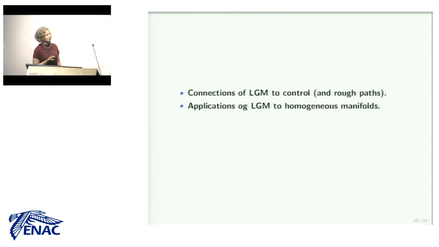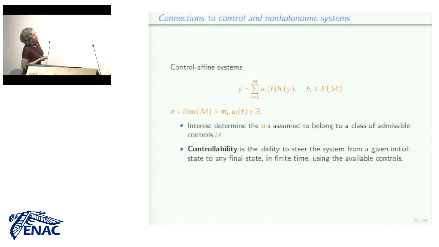Now I'm going to discuss a little bit of connections to control, and next I would like to show you that this manifold formalism has in fact some applications, and I will single out one of them. Okay, so let's consider this simple control system. It's an affine control system. I have controls here, u_i, for i from 1 to m, and vector fields f_i, which say are defined on some manifold, okay?